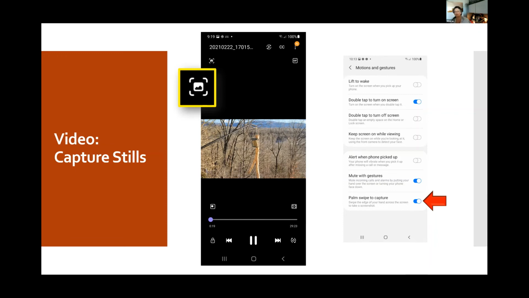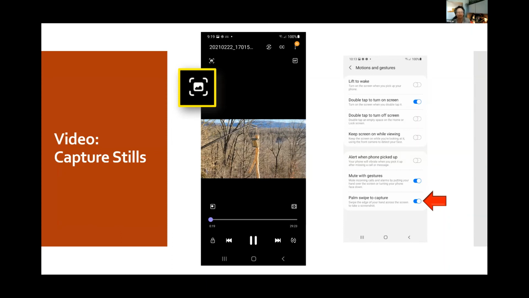Holding the phone, what you do is you just sweep your palm across it if you have that option. And again, it takes some practice to do. But what I find is for motion and for some of the distance, the videos are so clear that it was far better to do the captures than to try to zoom in using the zoom.